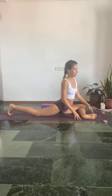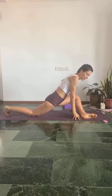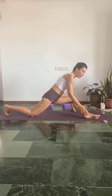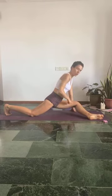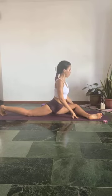Okay, whichever side you are in, come to the pigeon on that side. So for the pigeon, we're gonna go a little bit deeper than usual. So you will lift the hips slightly and move the foot slightly more in front, so the bend in your knee is more than 90 degrees now. If you're able, your hip go down to the floor.